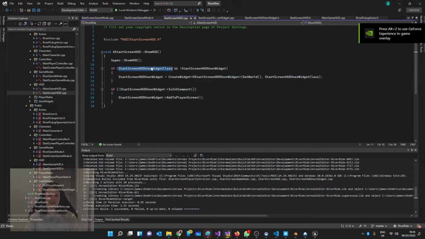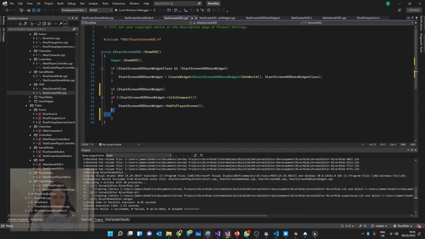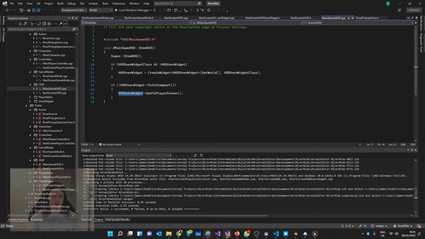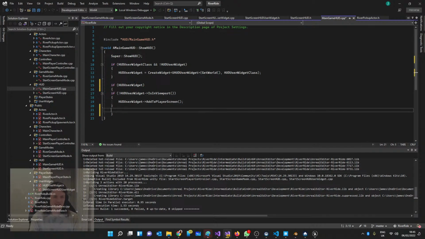that's fine actually. So if the class is there and that's false, and if it's not in the viewport, then try and add it. But this also should be only if this is true. Do we care about doing this? And the same check needs to be done on this one as well, because that's going to crash as well, because otherwise, right, what's happening is, if this was empty, then this would fail. So that's what that was.